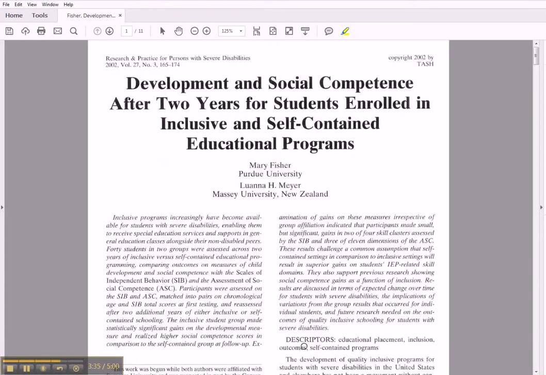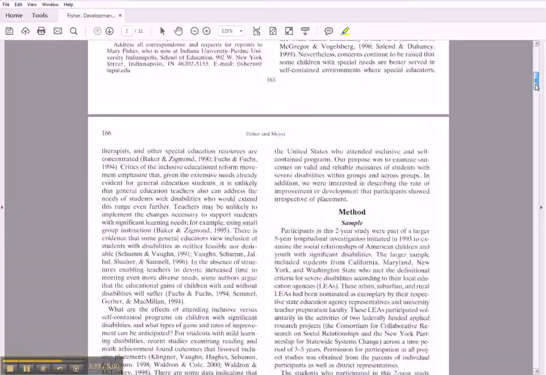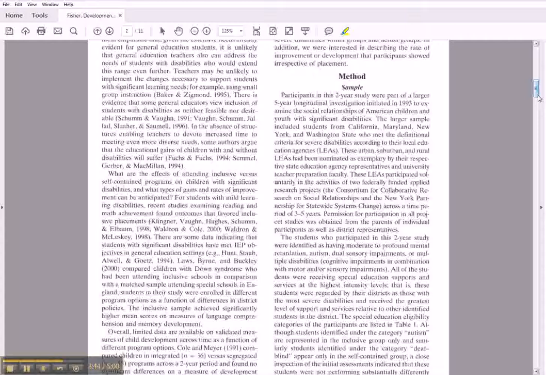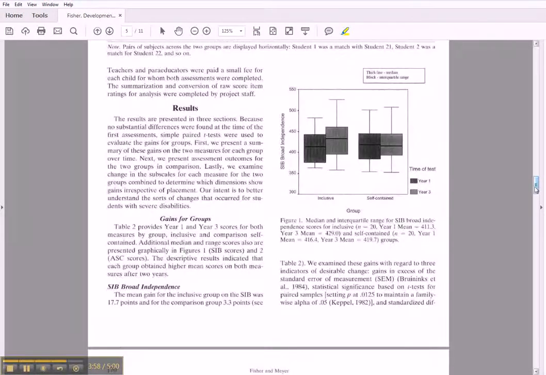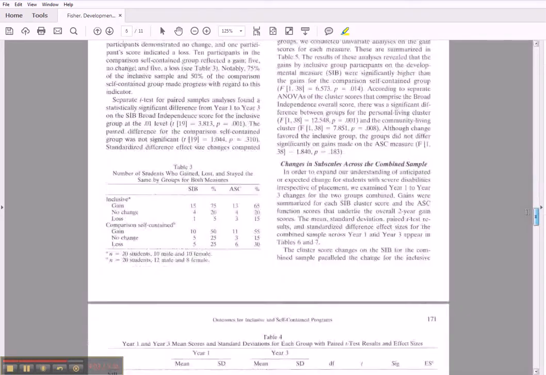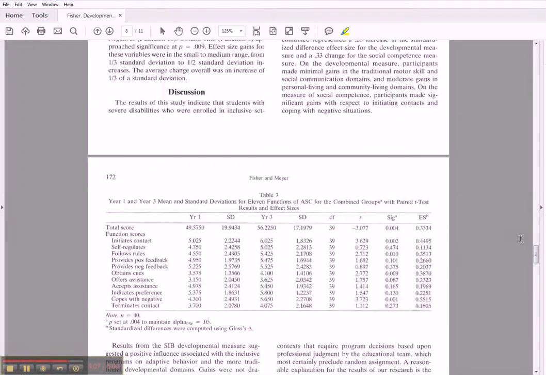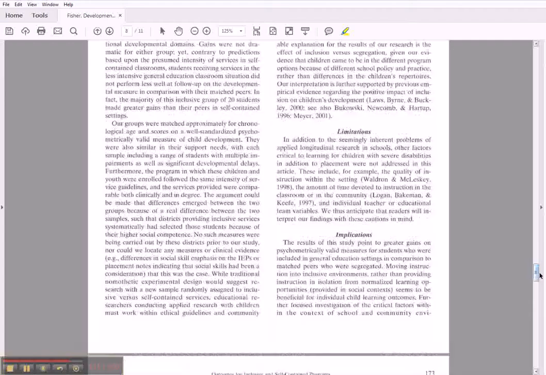A social sciences paper like this one is more likely to give you other chunks. So you'll get a method. The method is a description of how the study was performed, who was involved in it, who did the study, how they laid out the steps to it, and the result. And we'll scroll down a little bit here to find it. The result, which is an analysis of the data that they gathered through the study. They'll follow with a discussion, all the way down here, of the results, and a discussion of the limitations of the research, which will show up down here, followed by suggestions for future studies.